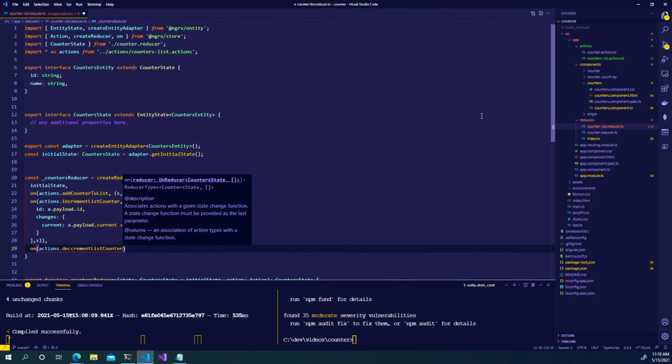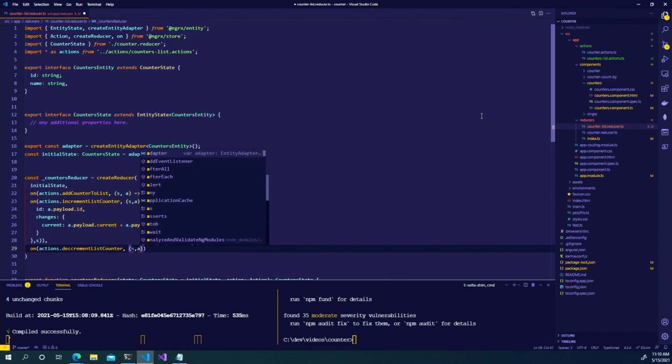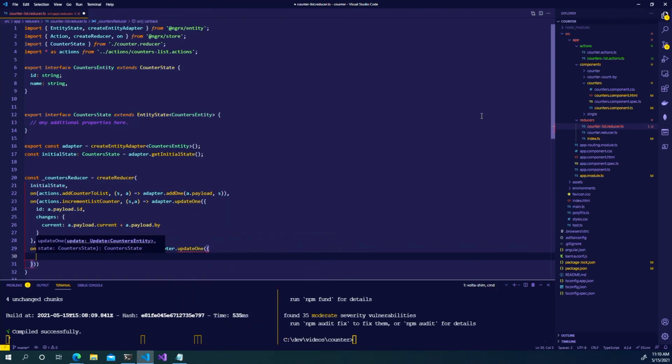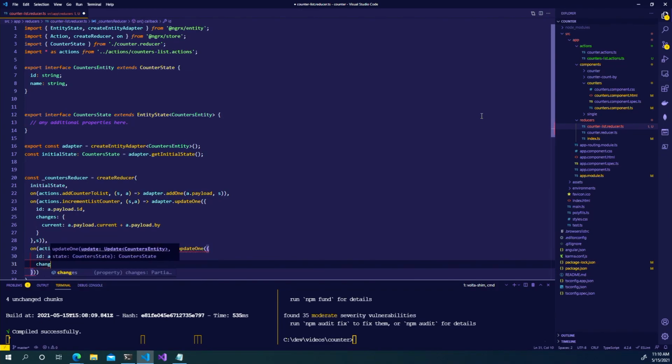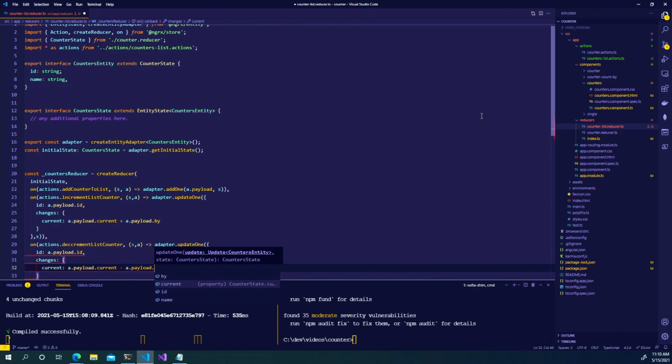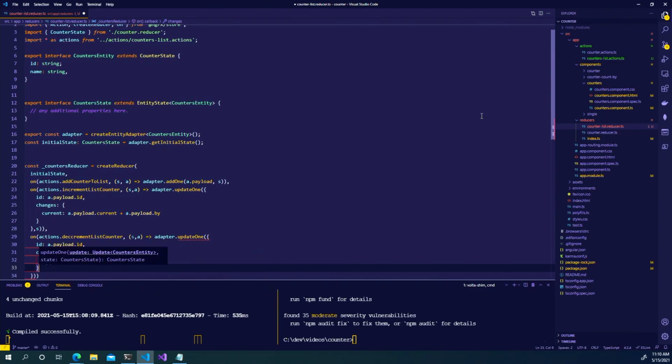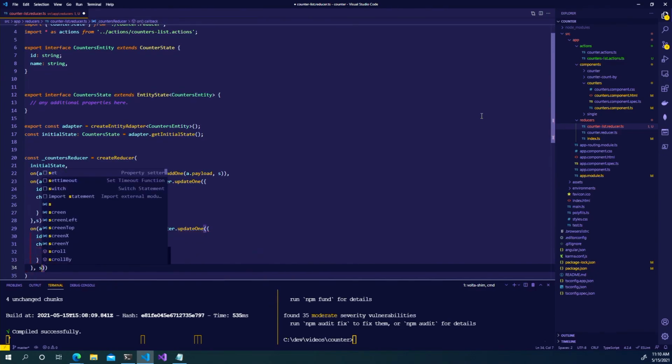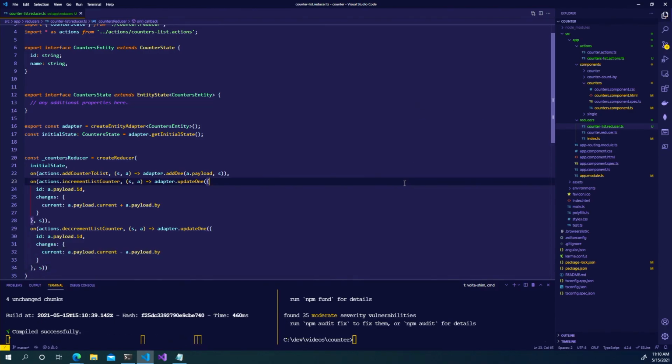So when we decrement, given the state and the action, I'm going to ask the adapter to update one entity with these changes, find the entity with this ID, and change the current value to whatever the payload's current value minus the payload's what they're counting by. And then the second argument is the state.